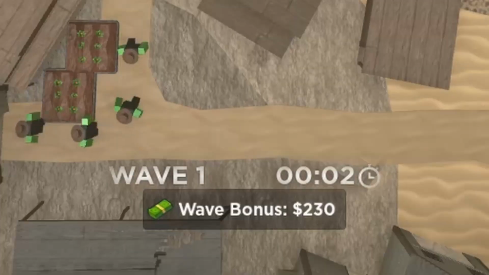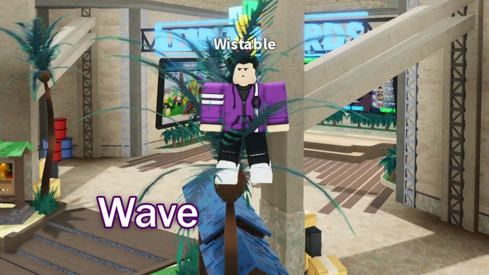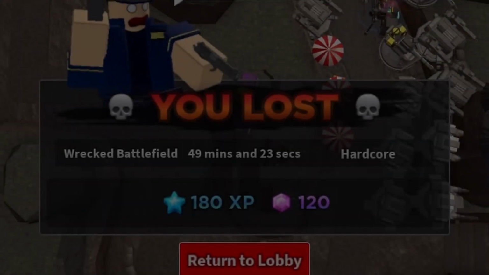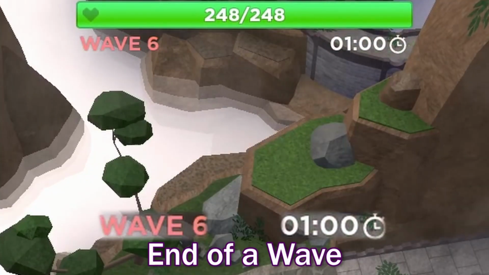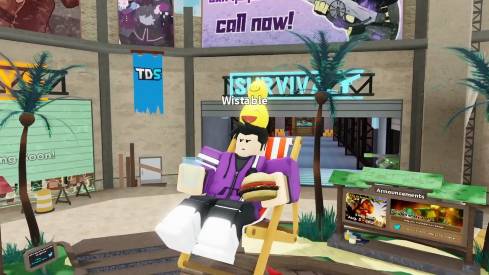Now, wave bonus. Absolutely all modes have wave bonus at the end of all waves. To better understand this, I'll have to tell you about how waves are structured, since somehow people need this information. Definitely not mad because of playing hardcore with randoms. Waves are split into 3 moments: beginning of a wave, middle of a wave, and end of a wave. These 3 moments must be understood in order to follow or create strategies in this game.